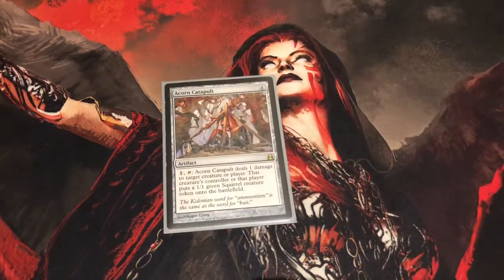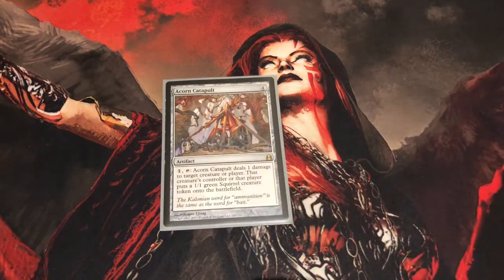We can pay 1 tap it to deal 1 damage to target creature or player. That creature's controller or that player gets a 1/1 green squirrel creature token, so we can use this to give other players squirrels if we want to be nice. Another way that we can use this is if we have a 1/1 squirrel blocking something, 4 damage is dealt, we can use this, kill that squirrel, get an Acorn, and then make another squirrel.